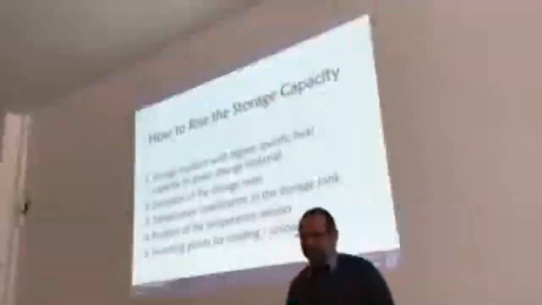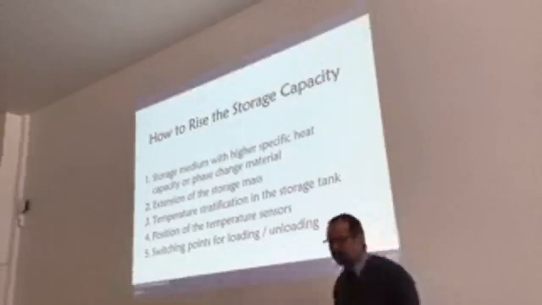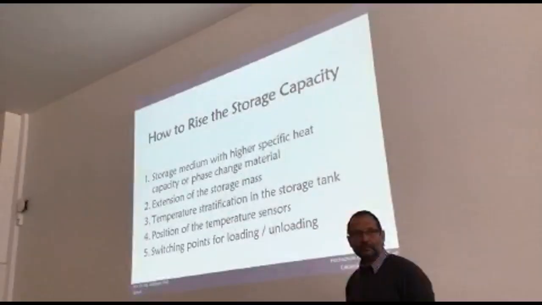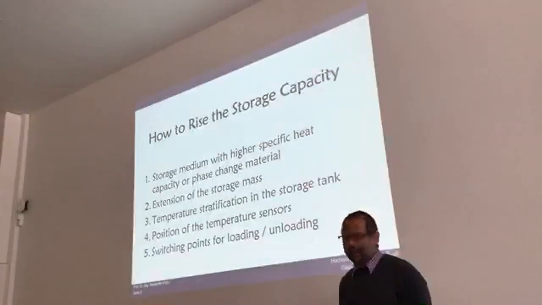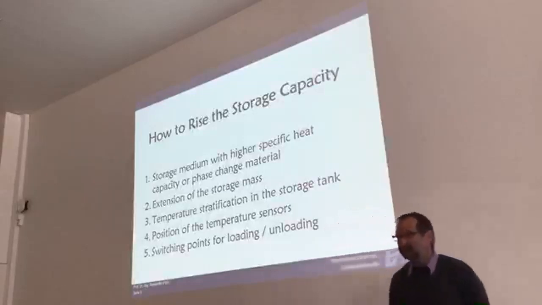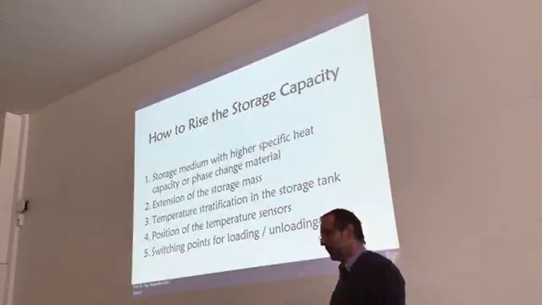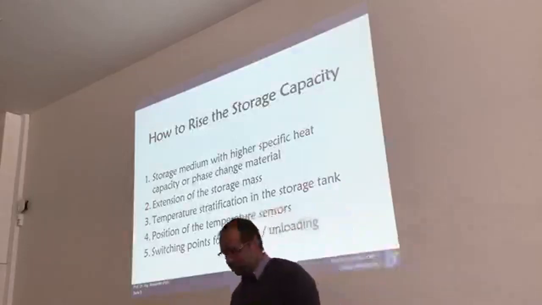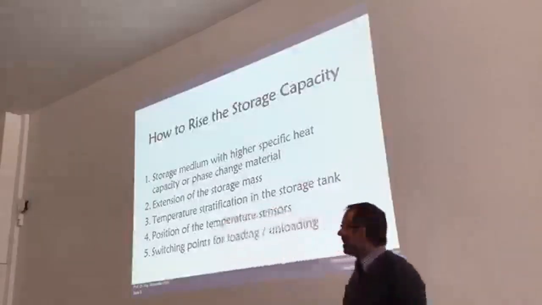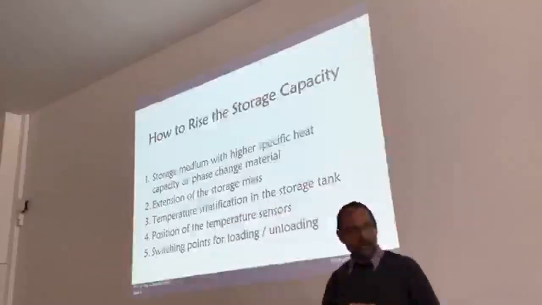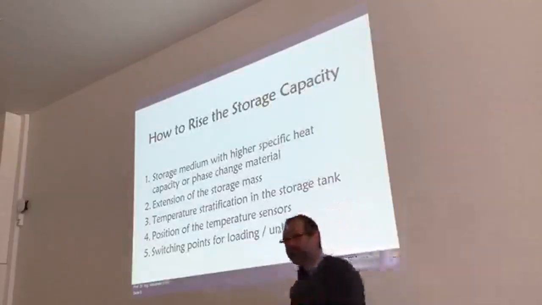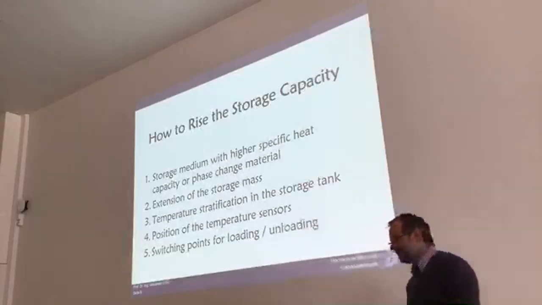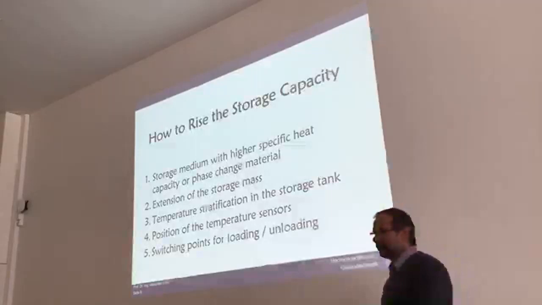First of all, you can think of using another fluid with a higher capacity. But I do not know a fluid with a higher specific heat capacity than water. The other thing is you could use a phase change material, but that's another technique. I do not want to talk about it today. The thing most people will do is an extension of the storage mass. That means just building a bigger storage tank or building a second storage tank or something like that. But that doesn't look like a very intelligent solution.